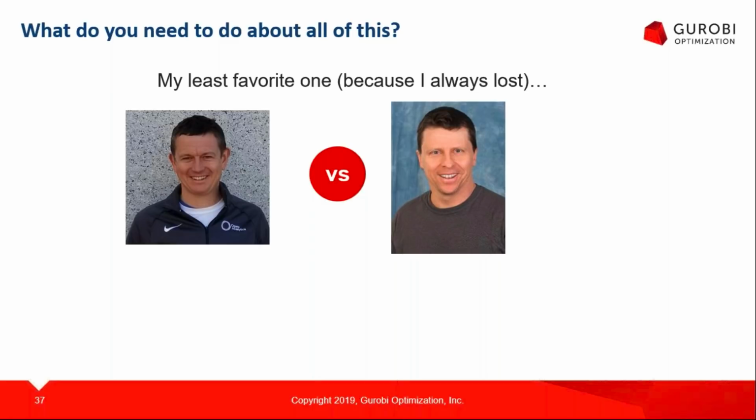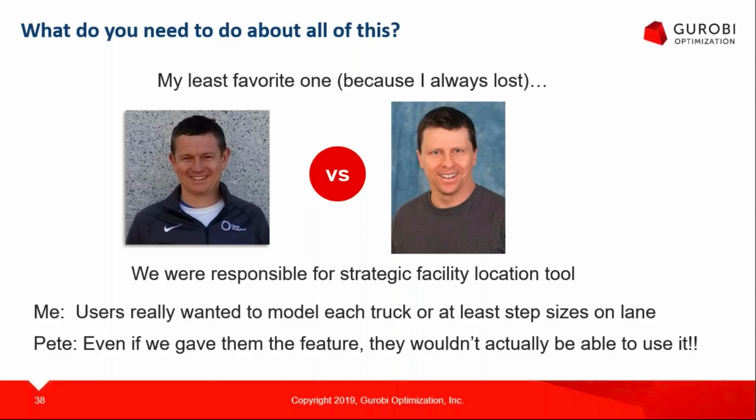So, large models. And one feature that always came up was better modeling of transportation. Specifically, users would love to put step sizes on each of the lanes in the model. A lane is a shipment from, like, a warehouse to a customer, or from a plant to a warehouse. So this would basically be integer variables that would model these step sizes. And the step sizes could even represent individual trucks. So users really wanted this.